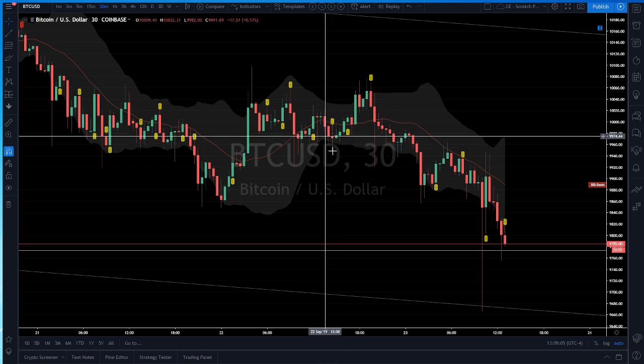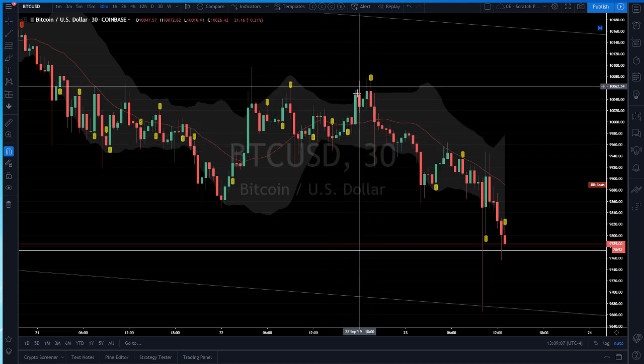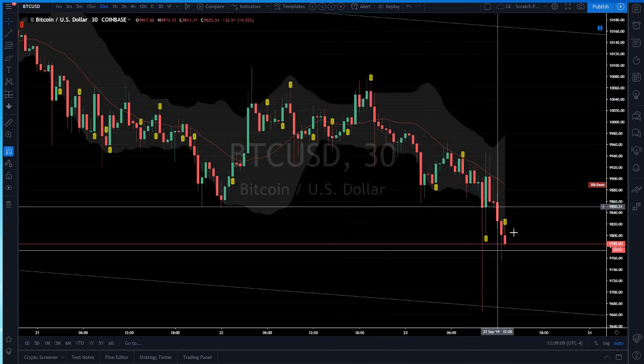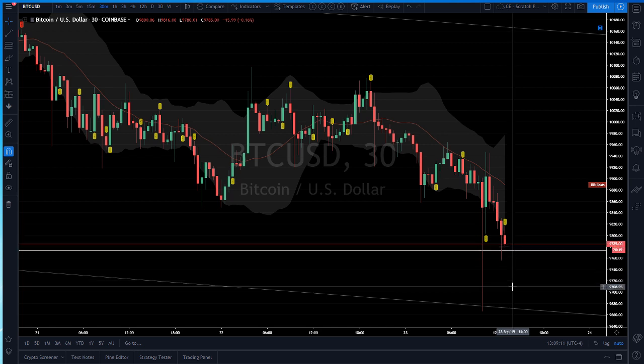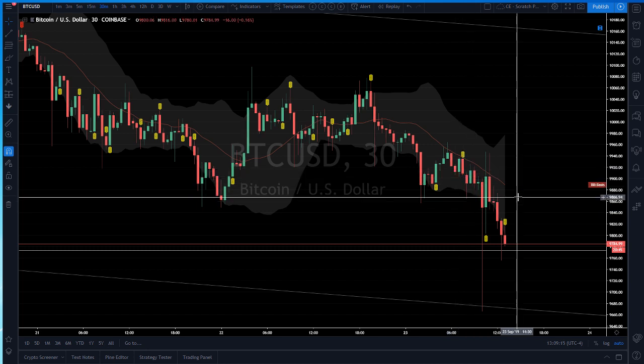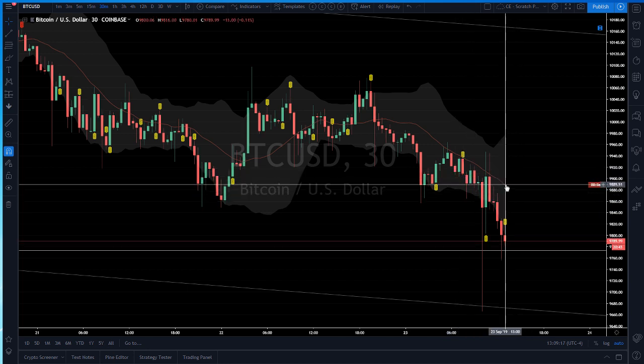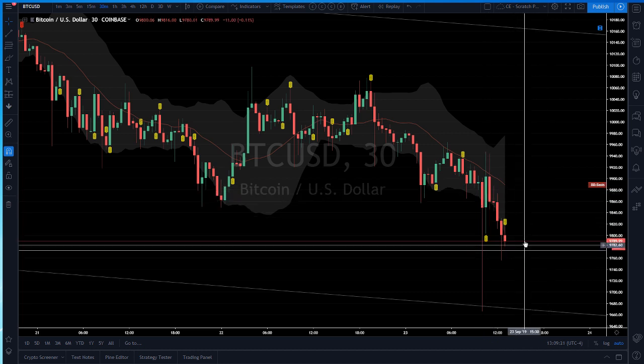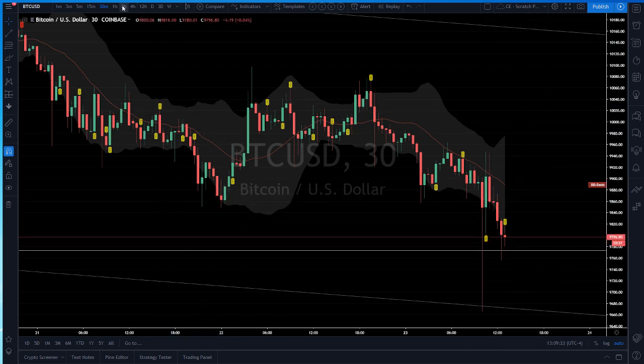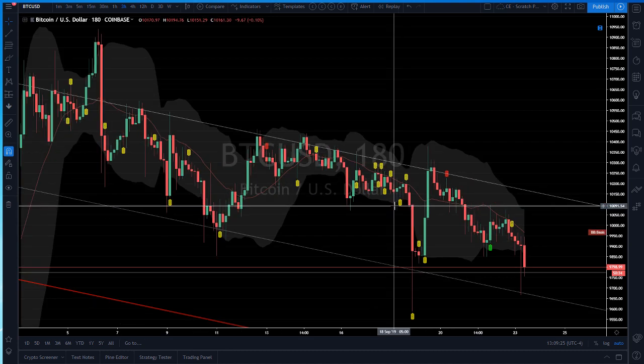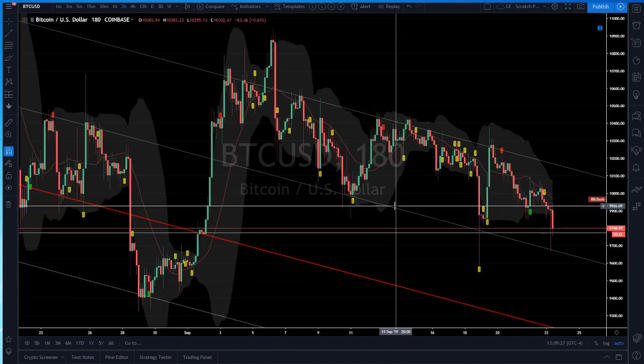We tested the bottom of the 30-minute band, and then we tested the top of the 30-minute band, and we've just kind of been rolling over ever since. I do think that we need to reclaim 9,900. Right now, it's not looking too good, even though I am cautiously bullish. Even in this area, I am still cautiously bullish for what the charts are actually looking like at the moment.